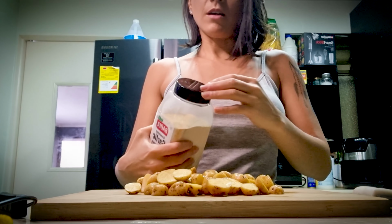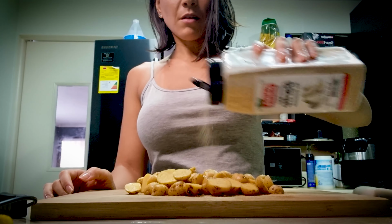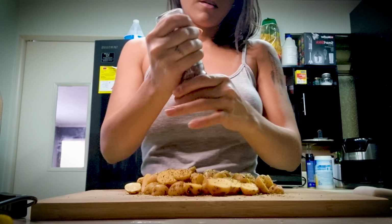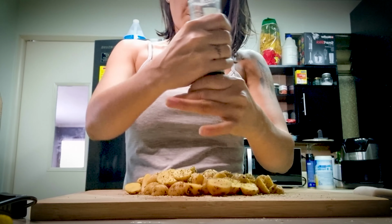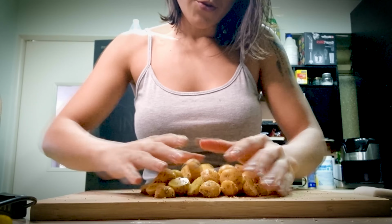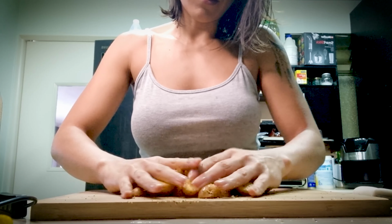I really love Italian seasonings and Italian flavors, so I'm going to add some garlic powder and some oregano, salt, some pepper. Now I'm just going to spread that oil all around the potatoes. Yum. Oh, this is going to be so good.